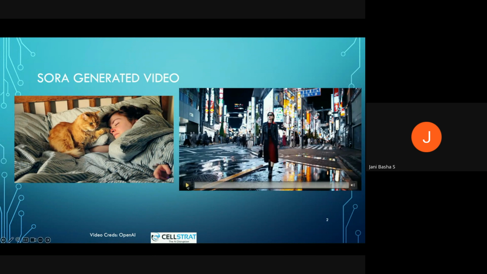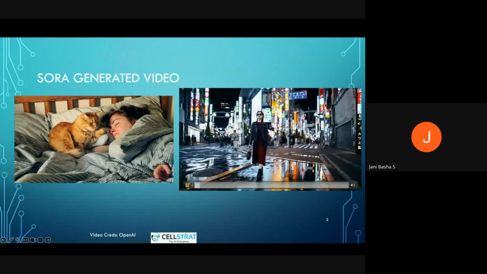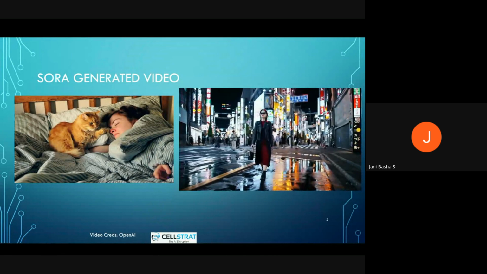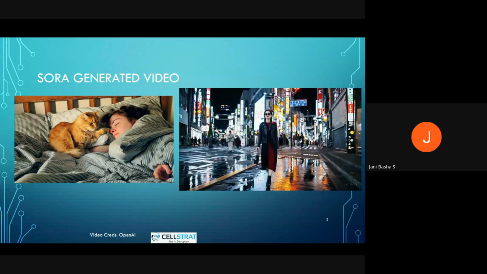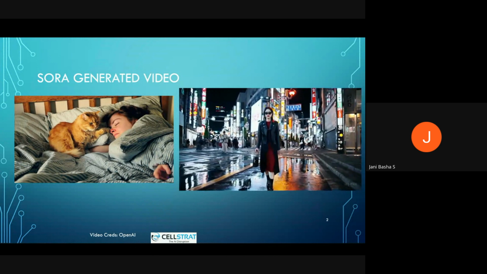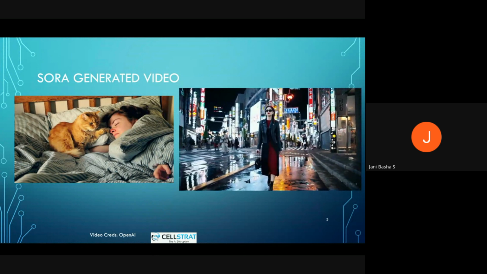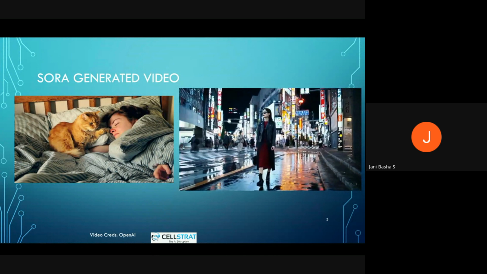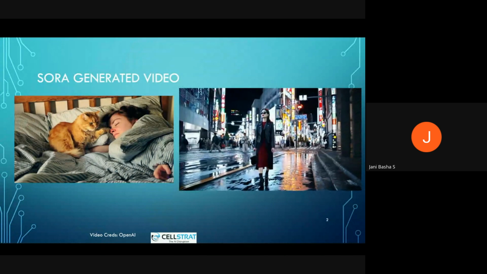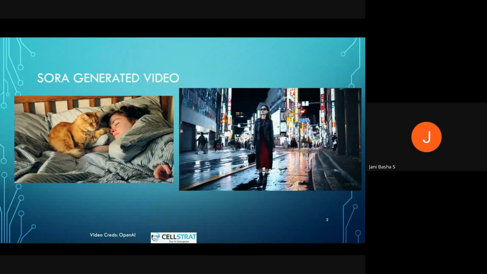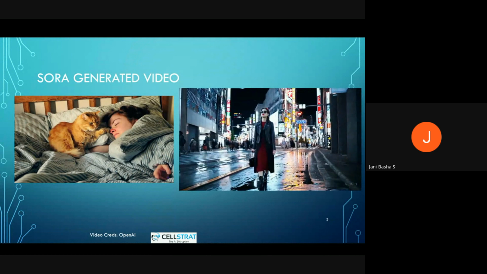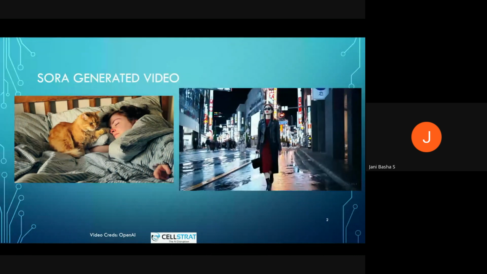And we have one more famous video from the OpenAI website, where a woman is walking on the street, and we can see all the shadows reflected in the water, and also background people moving. So these are a few examples generated by the Sora model.